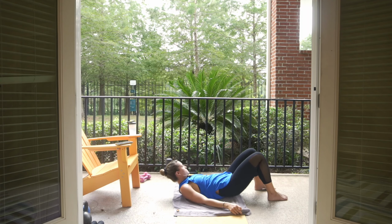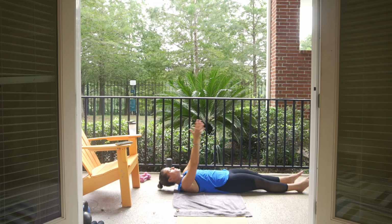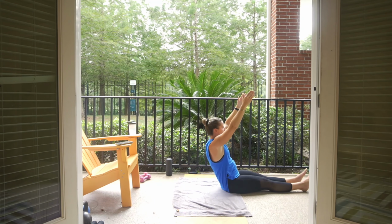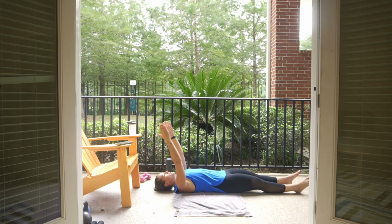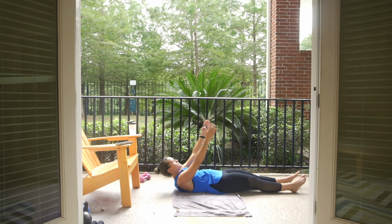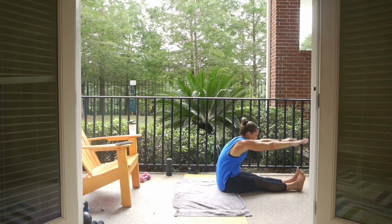We're gonna take it into roll-ups here, okay? Scoot away from my chairs and stuff. Nice long legs into a roll up, okay? Lift. Press. Control it down. Lift the chest, lift the shoulders. One more for me. Stretch out toward the back of the leg.